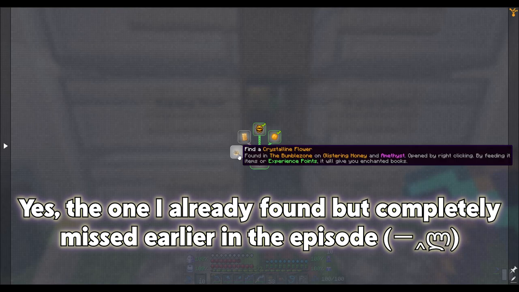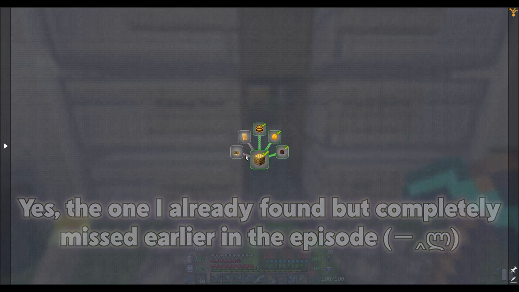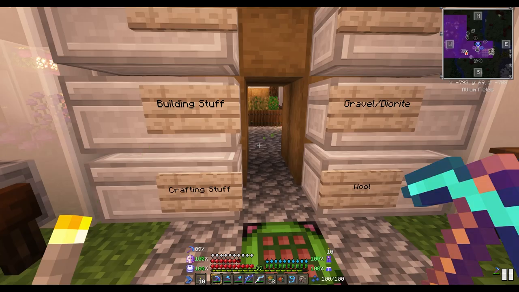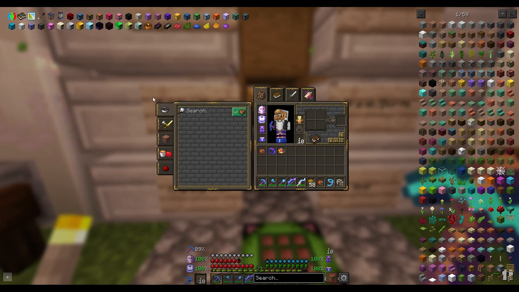On glistering honey and amethyst. So we probably went by a butt ton of those. Open by right clicking, by feeding it items or experience points. It will give you... oh, now we got to go back. I want to find those. Oh man, okay. That'll be the last thing that we do, I think.